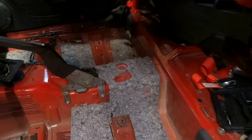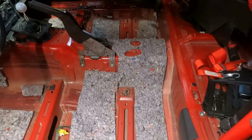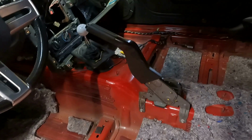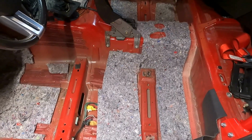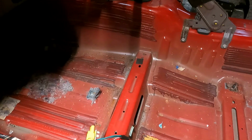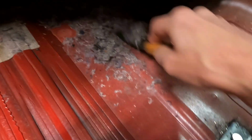So anyhow, first order of business, as I understand it, is to get all this stuff out of here and clean the surfaces to make sure that the sound deadening stuff, which comes in panels, is going to stick. It's got a sticky back on it. So we'll start with that. Some of the old sound deadening stuff stuck to the floorboard. So I guess I'll be scraping that off of there kind of like this.